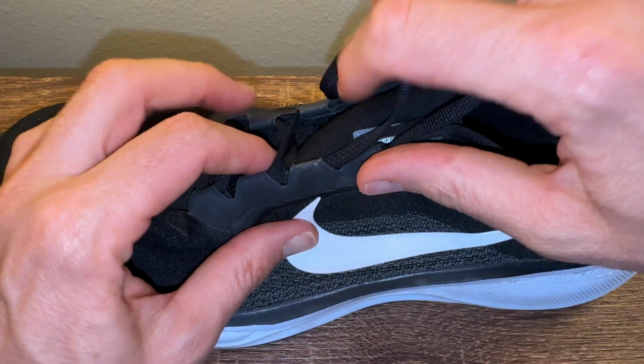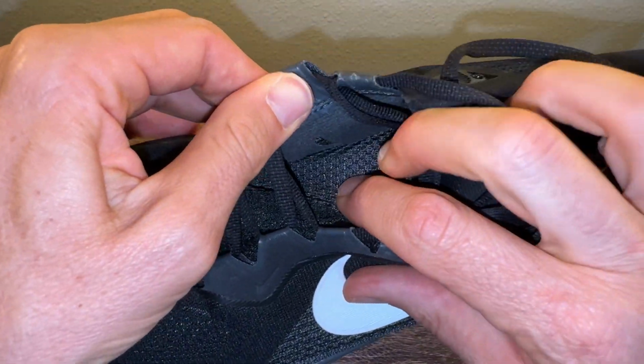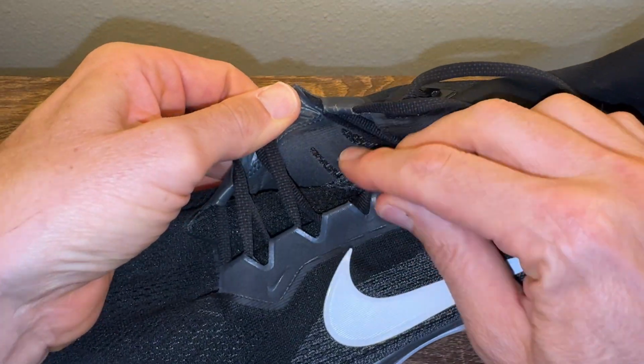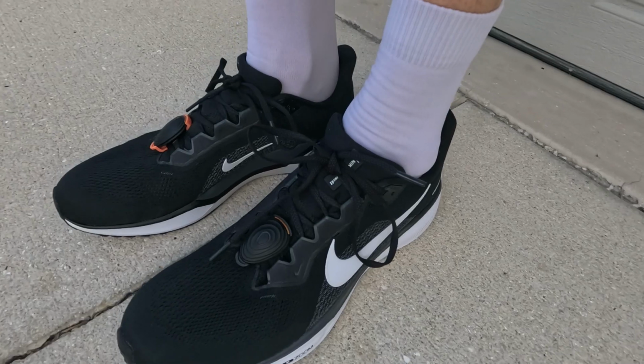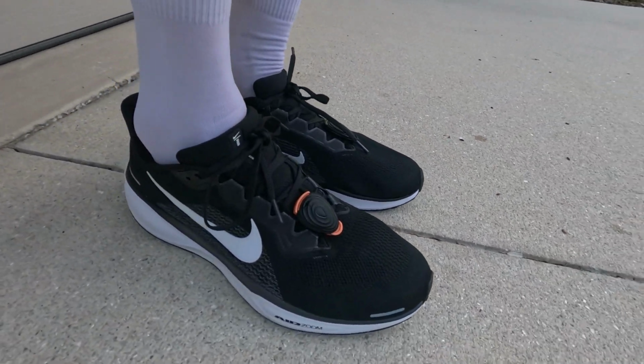Now, another thing that Nike has changed with the Peg 41 to make the fit fantastic is that they've added their dynamic midfoot fit system, and it is very hard to see on this colorway. But basically, the laces are tied into bands that come all the way down to the top of the midsole, so they wrap around your foot, and that's on both sides. So when you tighten the laces down, you are pulling those midfoot bands, and you get a great midfoot lockdown. And it's actually noticeable. The midfoot lockdown feels snug and secure, and although in all honesty I probably wouldn't notice it if it wasn't there, because it was there, I did notice that my foot felt more secure than normal. Does that make sense?